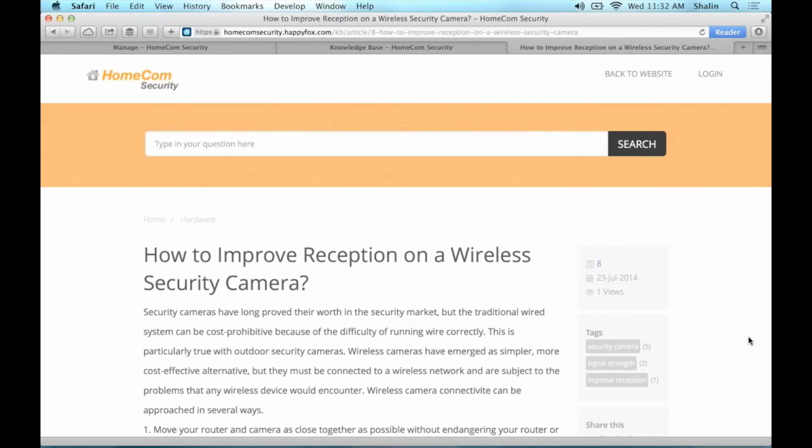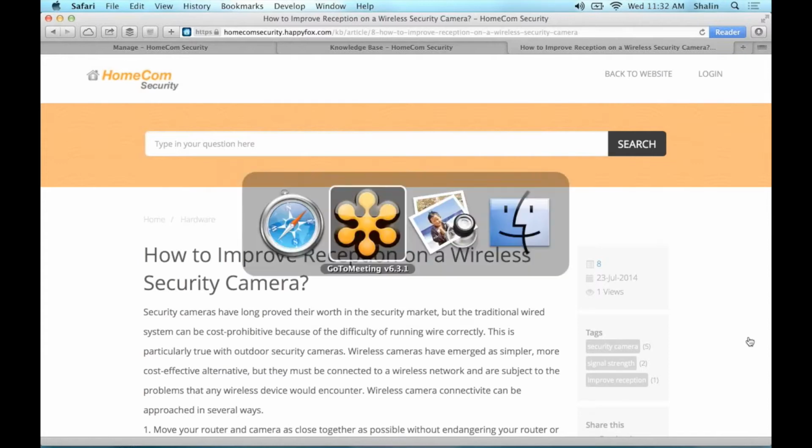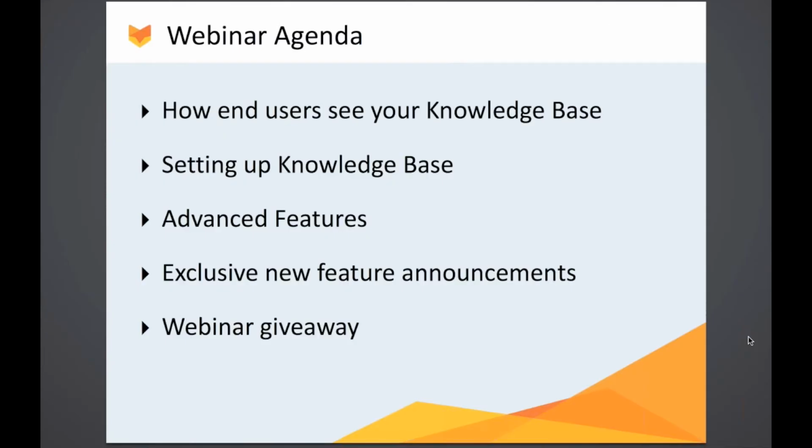And so that brings me back to my slide. Three new exclusive things that I want to talk to you about. Number one, in the first week of August, we are introducing a multilingual knowledge base. So you can have a knowledge base in different languages.